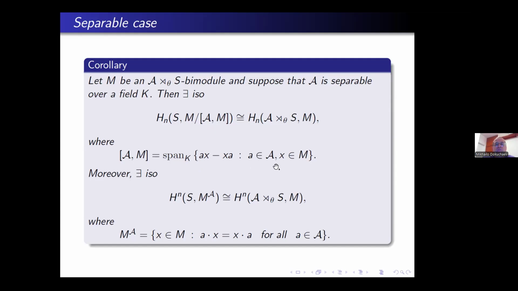In cohomology, we also have a collapse in the separable case. But in this case, we have the submodule of invariants, right? Again, it is well known that this is the zero cohomology, but in our case it should be isomorphic as KS-modules, and this works easily. So these are the modules, the submodule of invariants, right? So this is the separable case.